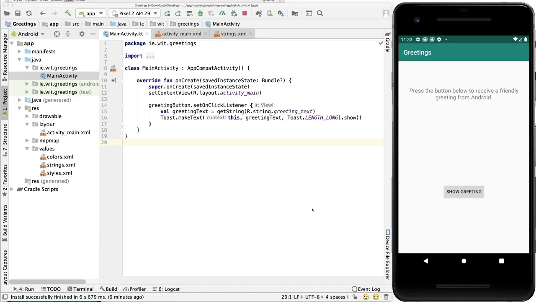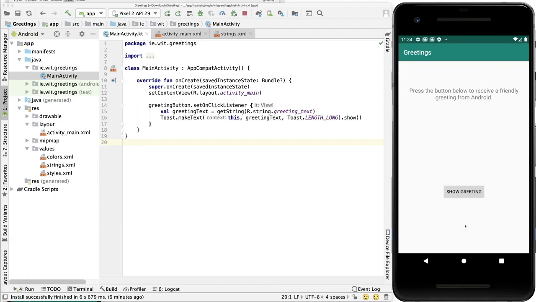Okay, so a quick look at the app running itself, not a huge amount going on. We have a simple text view, just displaying a message to the user. We have a simple button, so two widgets on our layout. That's all, nothing extra to begin with. And if we click on our show greeting, there we go. A little toast pops up. See down here, greetings one and all from Android. And again, if I do it a couple of times, just to highlight it for you, there it is, popping up. Again, nothing fantastic, but it does demonstrate event handling in an Android app.